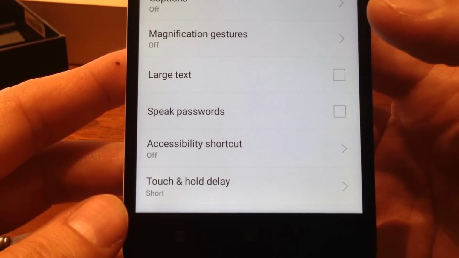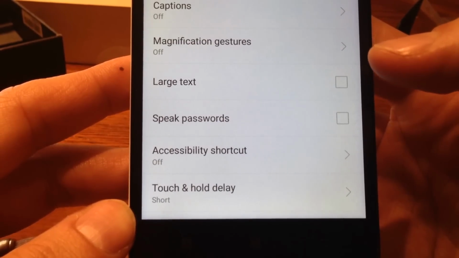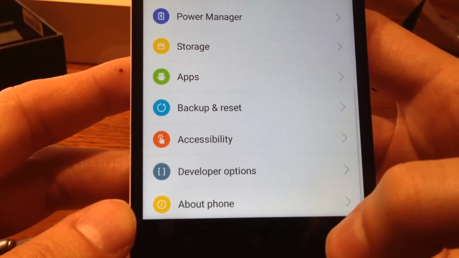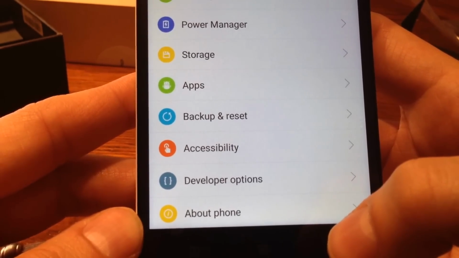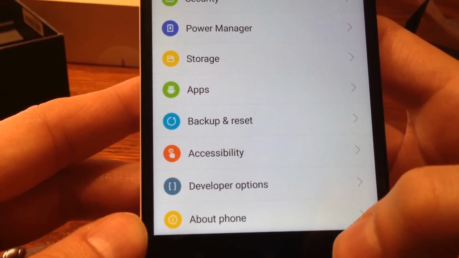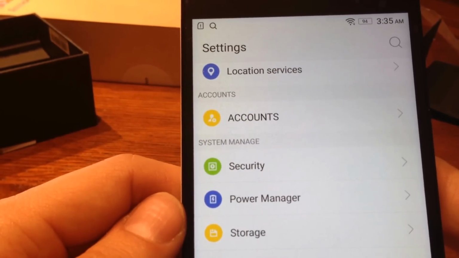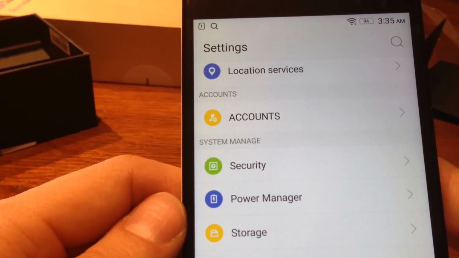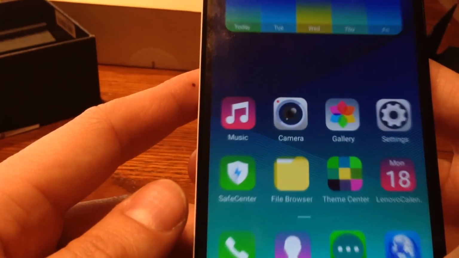So, on that note, if you can hear the screaming in the background, I think I'm going to call that the end of this one, and we'll come back again in about a week or two, maybe a week and a half, once I've had time to really put this phone through its paces, see how it works, and give you a full proper review of it. But for now, that's a good setting.